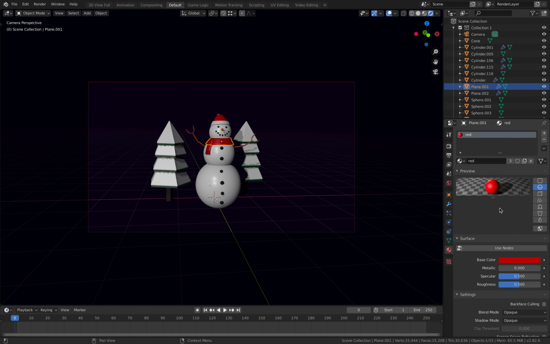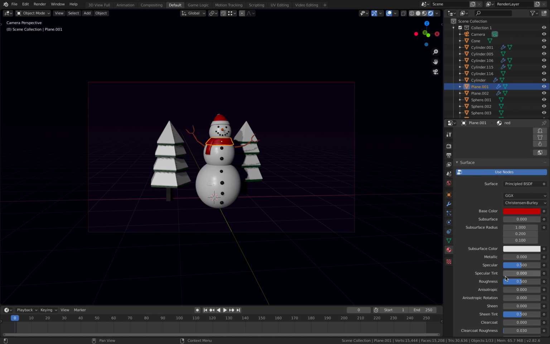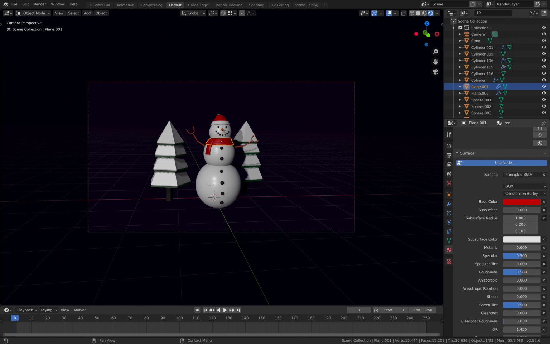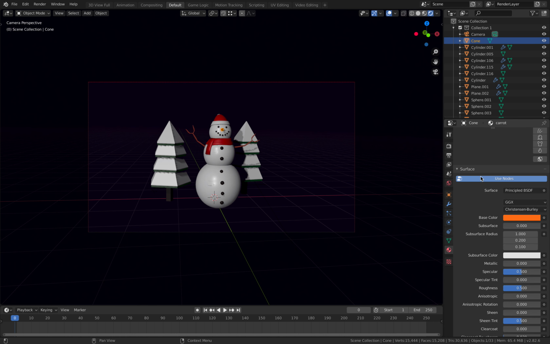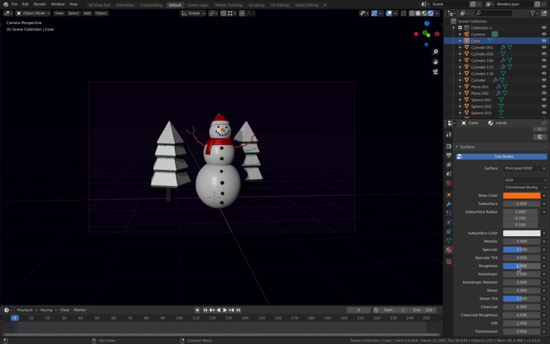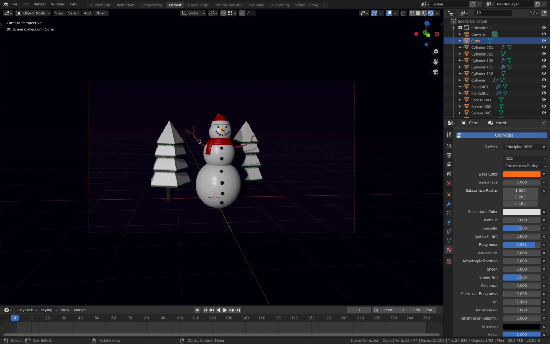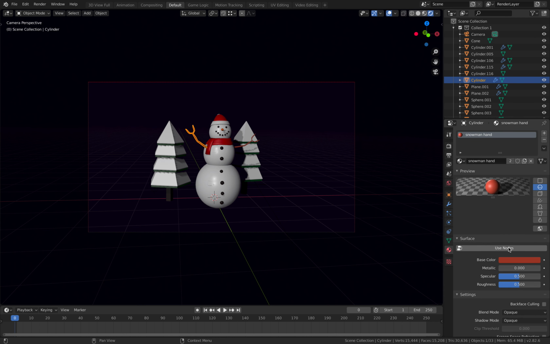We have this red color for the scarf. This one we can give a little bit of metallic. It's a fancy metallic. The nose is a carrot. Roughness yes, metallic we don't need. This branch, use nodes.